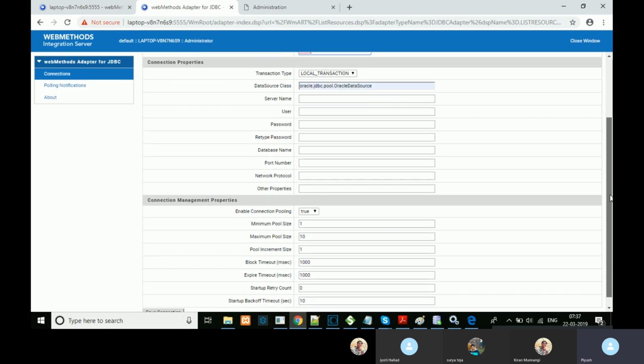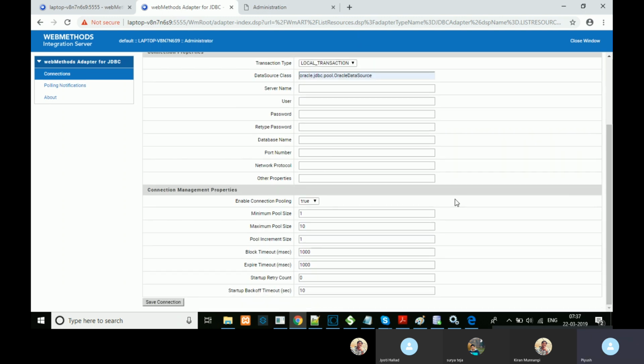It will not be a global kind of thing. Let's say I have 10 operations using the same connection, and all 10 are running in parallel, so all 10 threads are consumed. If you try to execute another operation using the same connection, it will not work. This means I am restricting things so that we cannot use more than 10 threads in parallel at a time.